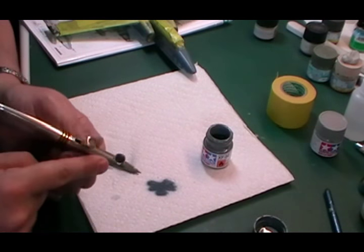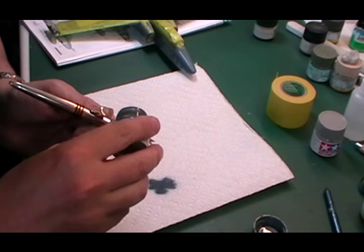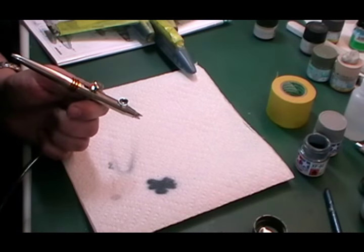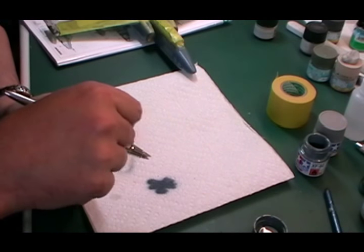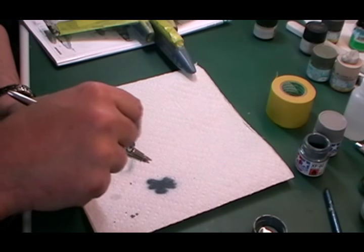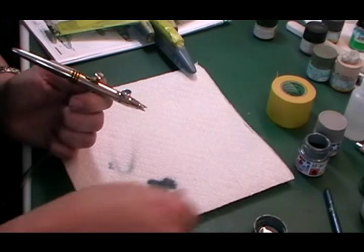Okay, thinner's already gone in there, so we're going to take some of the grey now. This is just going to be the Ocean Grey XF82. Not too much of it, because we want it to be a nice thin mix. So what I'm going to do is use the stirring stick that we've used, that's still got some of the colour on as well, because in this amount it will give a little bit of a blue tinge, and that's what we're trying to look for, because I don't want a massive change of colour, because when you look at the real reference photo, it's got a slight difference between the two.